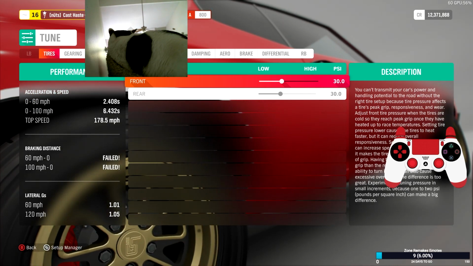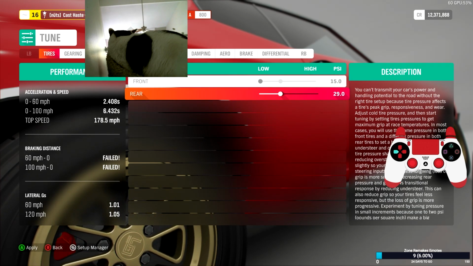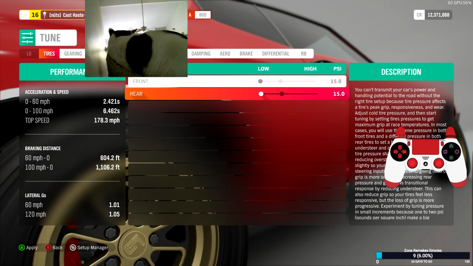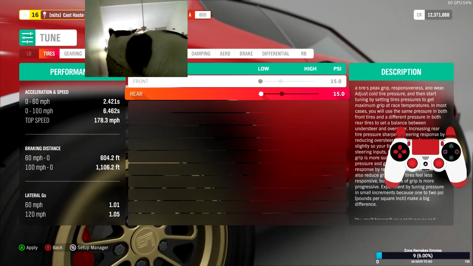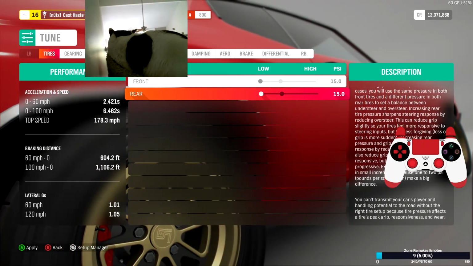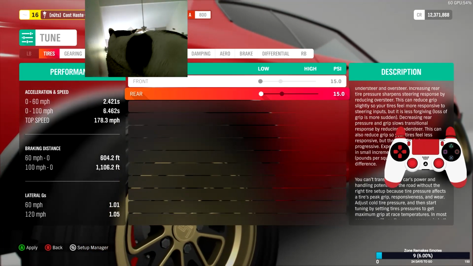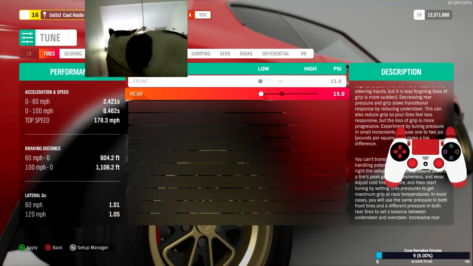The first thing you want to do is just go ahead and drop your tire PSI all the way to 15. The reason why you do this is because Forza Horizon has nice broken physics where tires won't pop. And that's beautiful because what we can do is abuse the fact that flatter tires give you more traction. So, here we go. Start with tire pressure at 15.